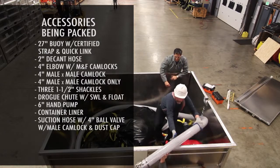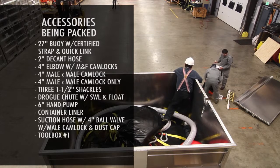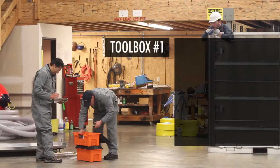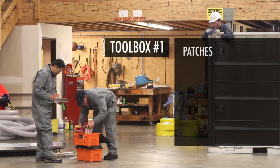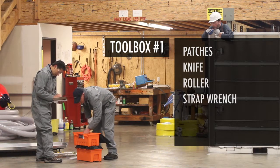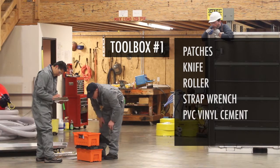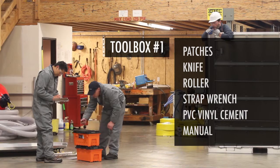Can you open the valve? Can you put it on the opening position? Okay. Coming in. Okay, got it. Two blocks. Okay, all our patches. Knife, roller, strap wrench, glue with MSDS. Manual. All right.